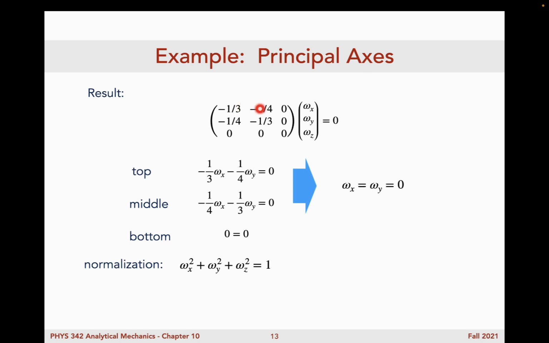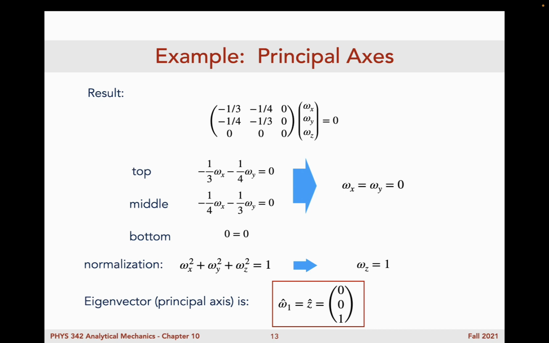When you've got three equations here, you might think that you could solve for omega x, omega y, and omega z, since you have three equations and three unknowns. Unfortunately, there's always a degeneracy or a redundancy present in these equations. So from these three equations, you can only ever get two constraints at most. The third constraint comes from normalization. So if we want this to be a unit vector, omega x squared plus omega y squared plus omega z squared has to sum to 1. So that's our normalization constraint. If omega x and omega y are both equal to 0, then omega z must just equal 1 or negative 1, but we choose the positive root.